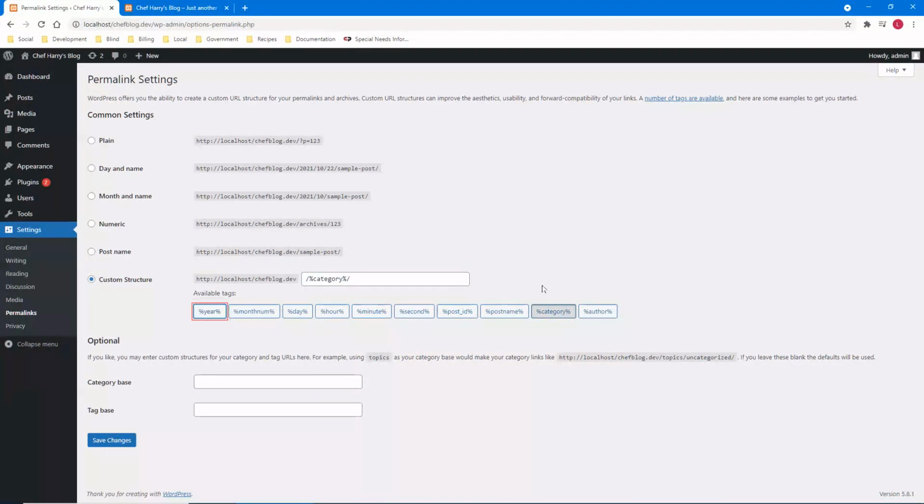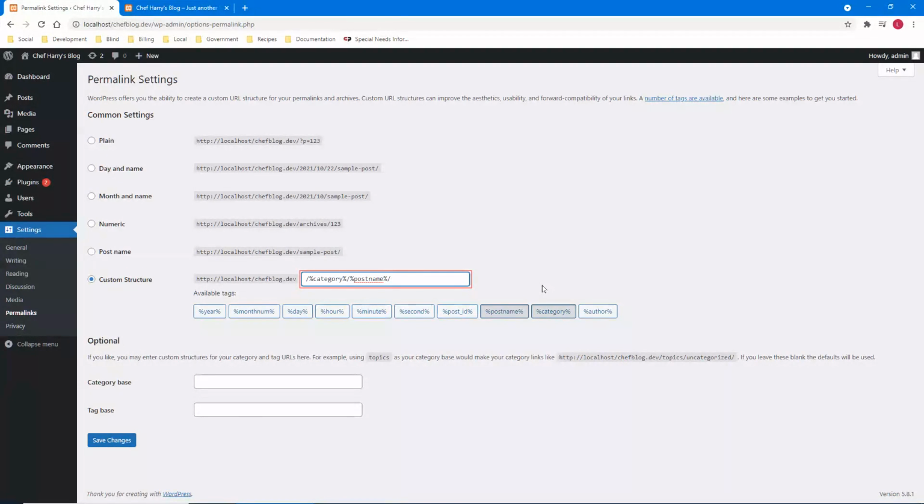List with 10 items. Year. Now the post name, I'll just do I, I'm on the list again. So I'm going to do I. Month, day, hour, minute, second, post ID, post name, the sanitized post title, slug. There we go. Enter. Edit. /%category%/%postname%/ See, so now it will be like that. It'll show the category first. So if you say spicy, then you do a slash and then you'll say ghost pepper burritos or something. I don't know. But anyway, that would be what you would have there.